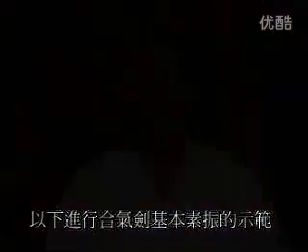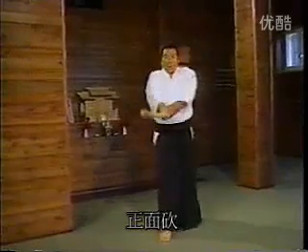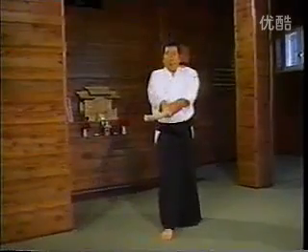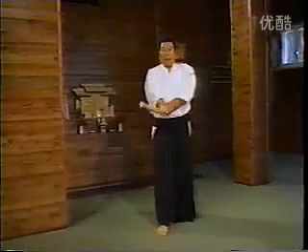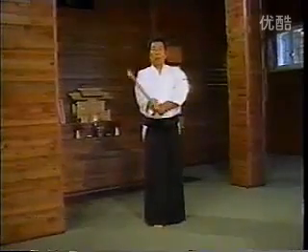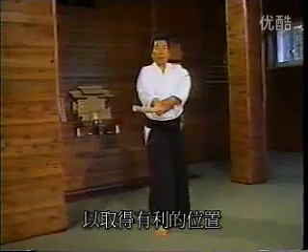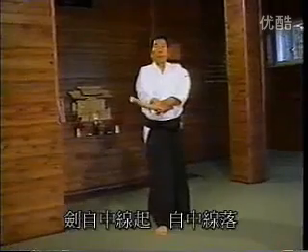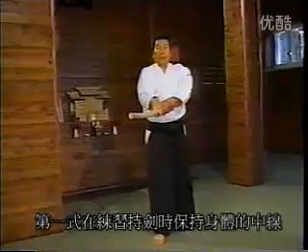I will now perform the Tsuburi. The first Tsuburi. All of the Aiki Kumitachi start with the sword held at the center level in a horizontal position in order to execute a decisive movement. The first Tsuburi represents an important exercise for learning the decisive movement in sword practices. Thus we stop the sword in the decisive position in the first Tsuburi.